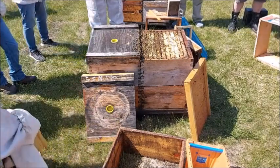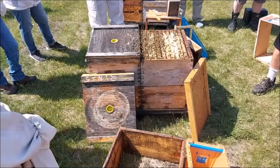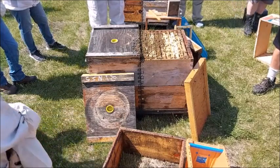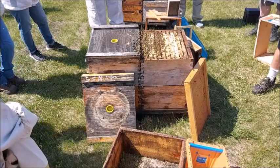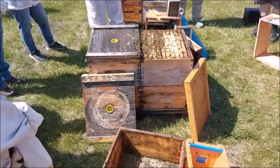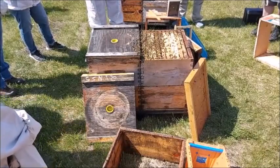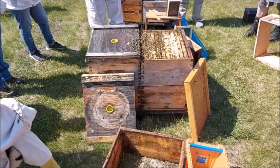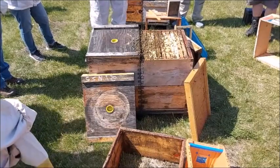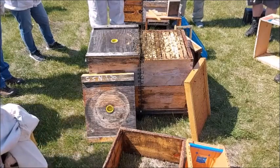You think, I can graft 30 cells into this cell starter every day. And then you start doing that and you realize, oh wait, what am I going to do with all these cells? You've got nowhere to put them. You can sell them to your friends. Graft it every day, finish the cells. They're worth what, $6 a piece? Yeah, $5-6 a piece. A virgin sells for 20 and a mated queen upwards of 45-50.